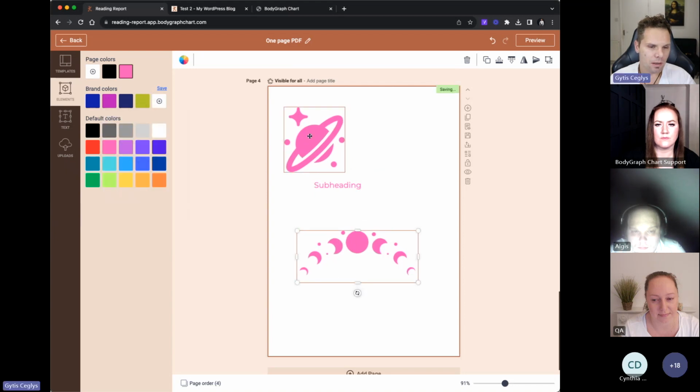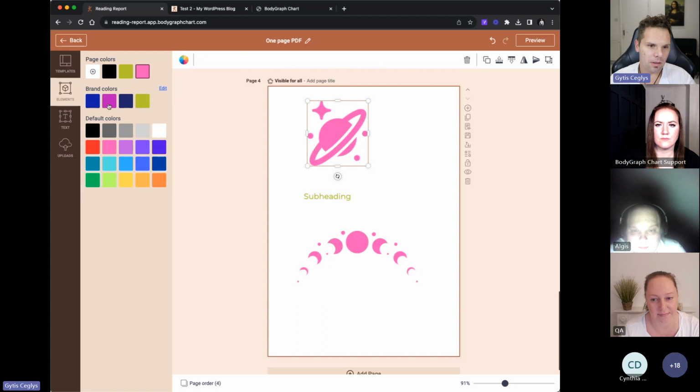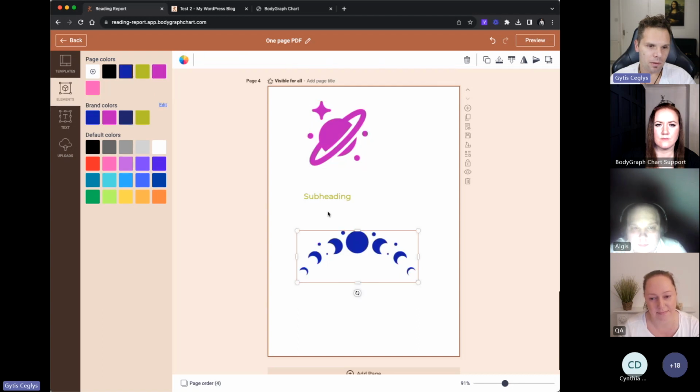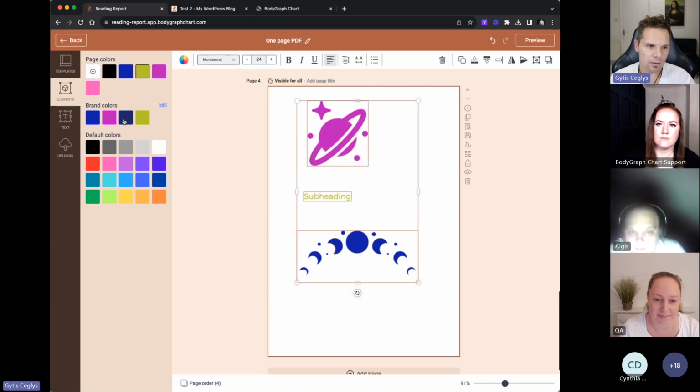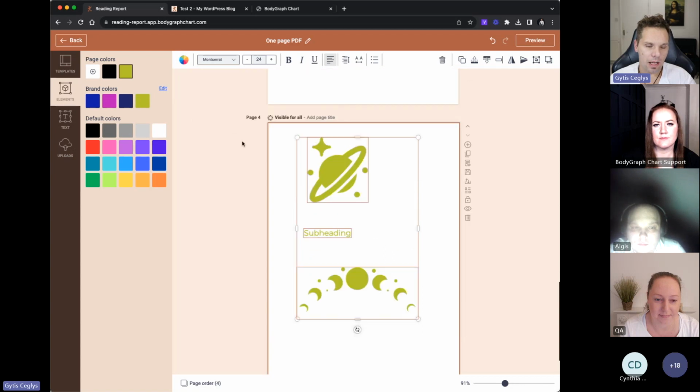You need to save. Click save. Yes, brand colors, click save. It's saved now. So this is green, this is purple, and this is blue. And now you can use your own brand colors, or you can color in the group.